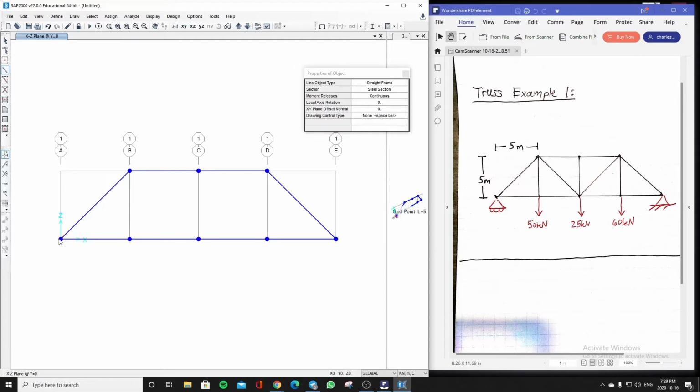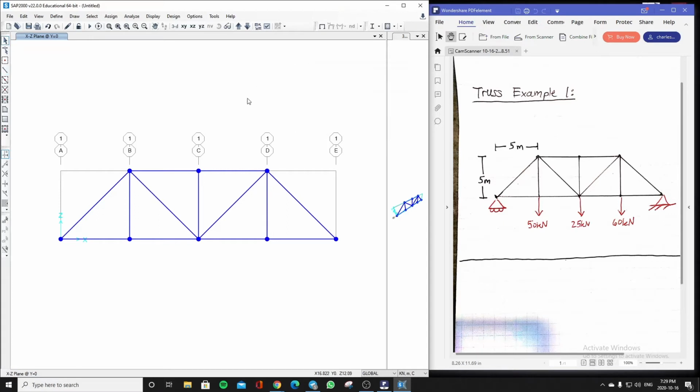And then when you get stuck here, just right click on your mouse and then just start drawing again. Then right click, then start drawing again. Perfect. Hit escape to leave the draw cable.